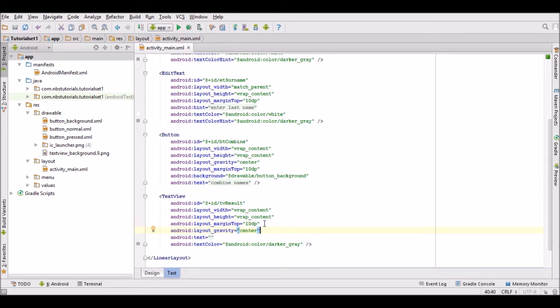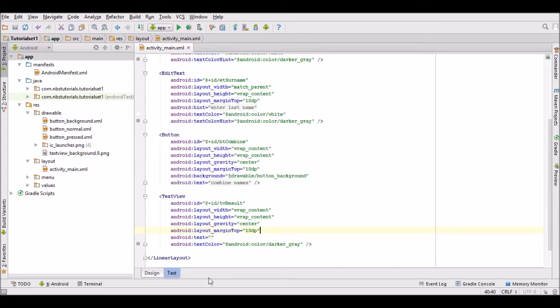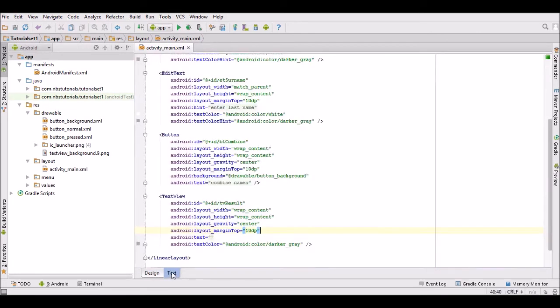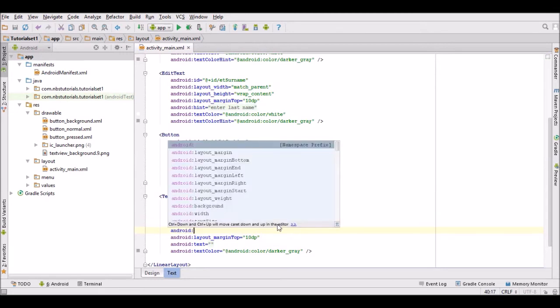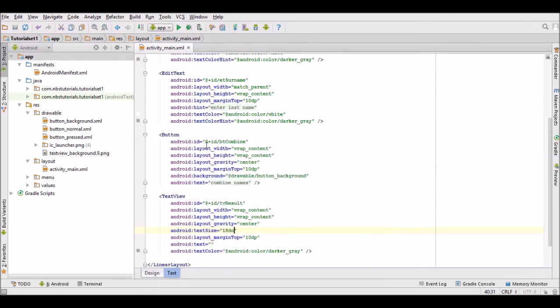Okay, so that's the text view done. Let's just format that code. You can't see the text view at the moment, but that's centred, and I'll change the size of the text as well. Let's make that 18 dp.